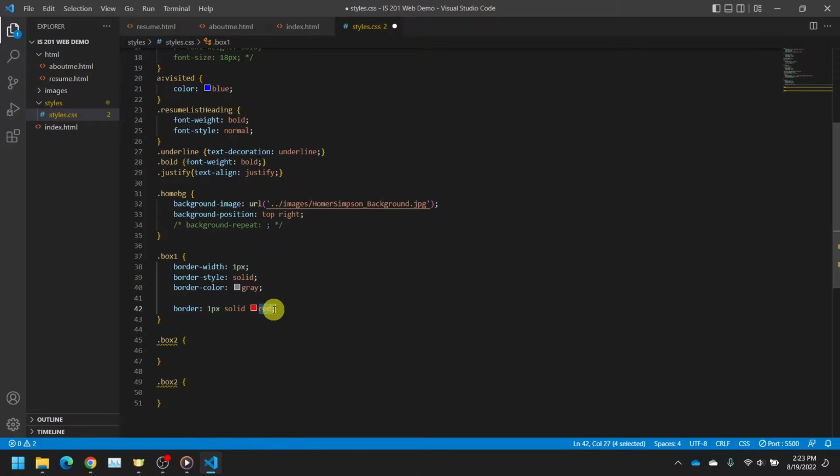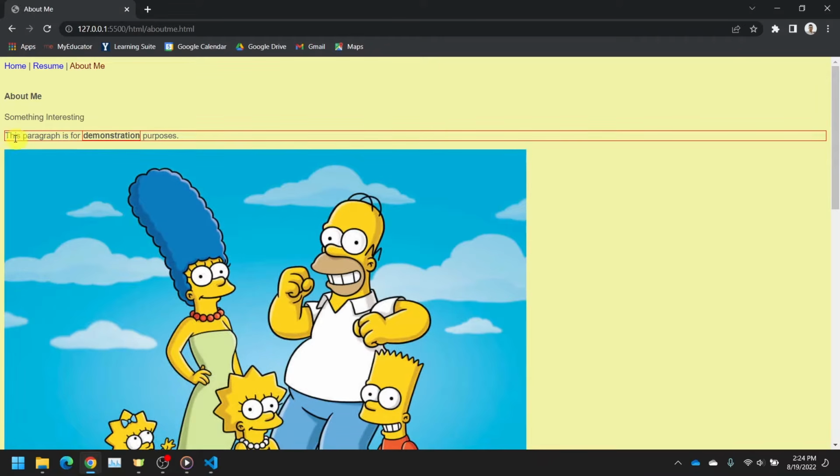I'm going to set the color as red so I can show you that the last statement is overriding the previous 3 statements. I'm going to show you this, and then I'm going to comment out that last statement. You can keep it, or you can comment it out if you don't want to overwrite your style. Either way, you might want to write a comment to yourself that you can combine the width, style, and color into one statement by just using the attribute border.